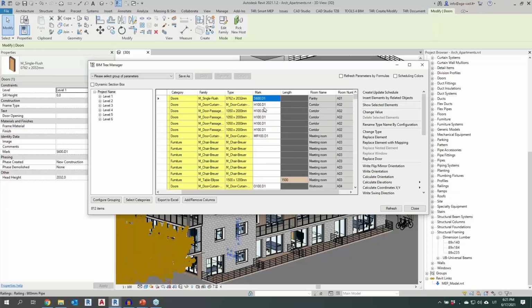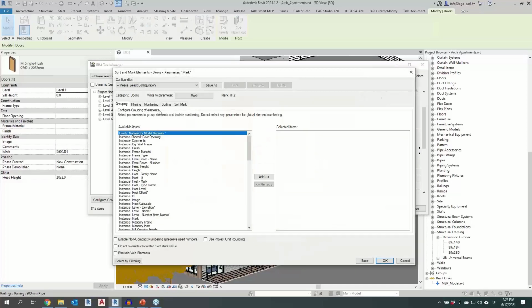Now let's assign each element its own specific, unique number, and then make them sorted according to the room number. That can be done by the sort mark functionality right here. And what I will do is numbering.